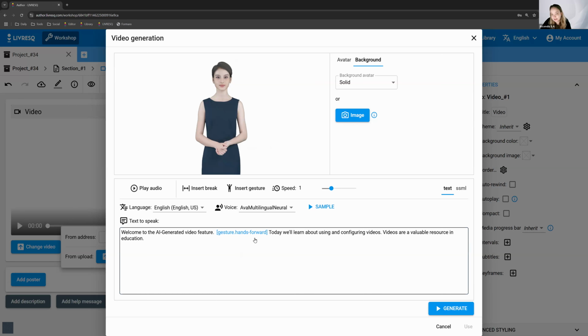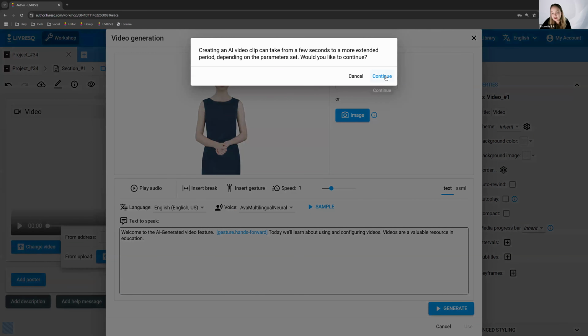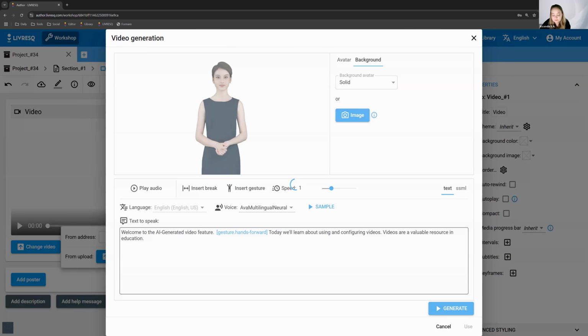And then the last step, after you've selected your avatar, your background, inserted gestures, maybe played around with the speed, although we encourage it if you really need it to slow the speech down or to make it faster. You select the language, the actual voice, and the last step is to generate. Now, this typically takes a while. The platform warns us about this, that it can take a few seconds for the video to be generated. We'll wait it out now. If there are any questions, if you're here on Zoom with me, or if you're watching us live on Facebook, this is a good opportunity for me to answer these questions.